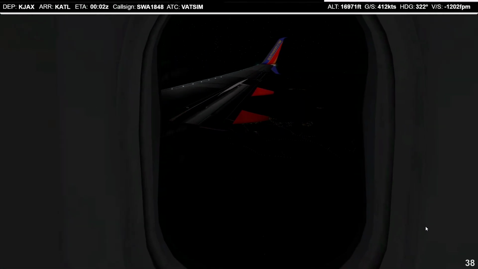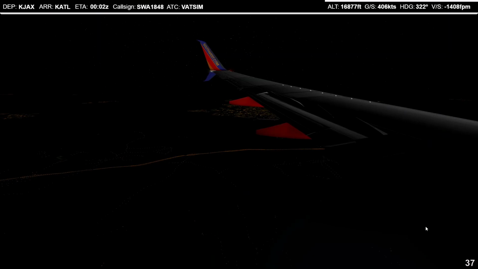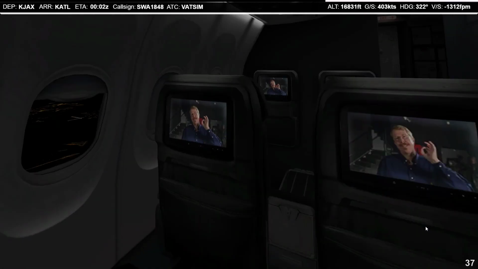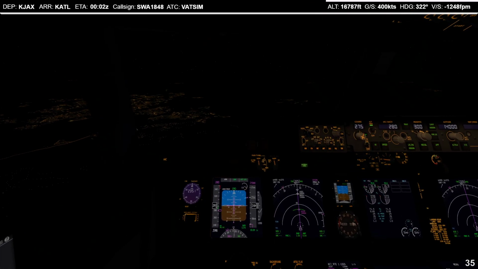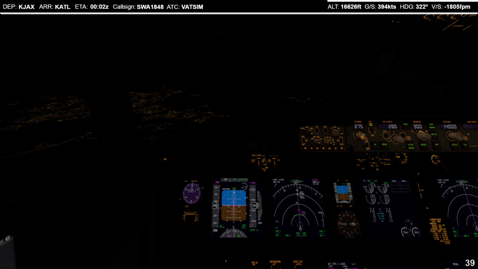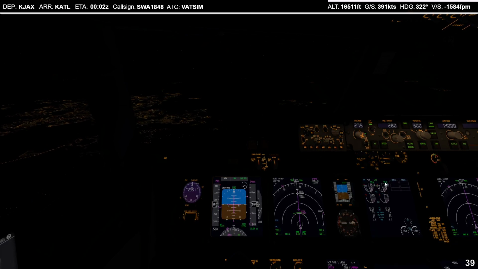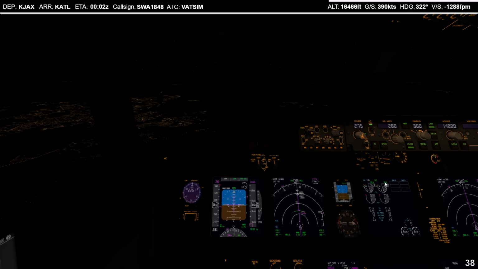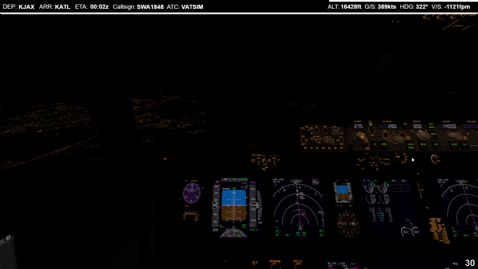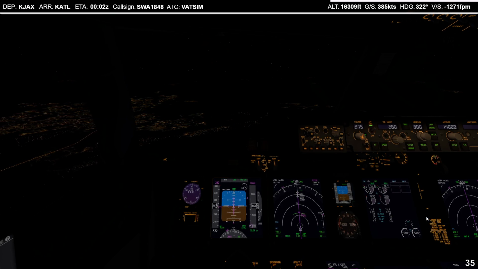Jet 455's airborne, passing 2,400 for 9,000, runway heading. Jet 455, roger. Jet 455, passing 5,000, cleared direct Hinge Mountain. Roger, passing 5, direct Hinge Mountain, Jet 455. Atlanta Center, Delta 3302, climbing to 14,000.